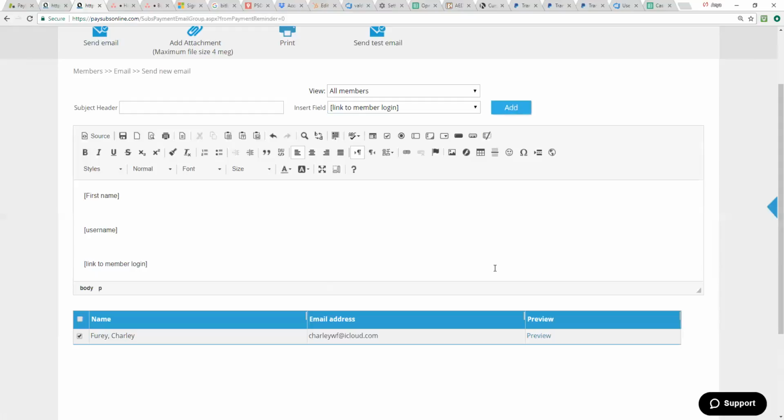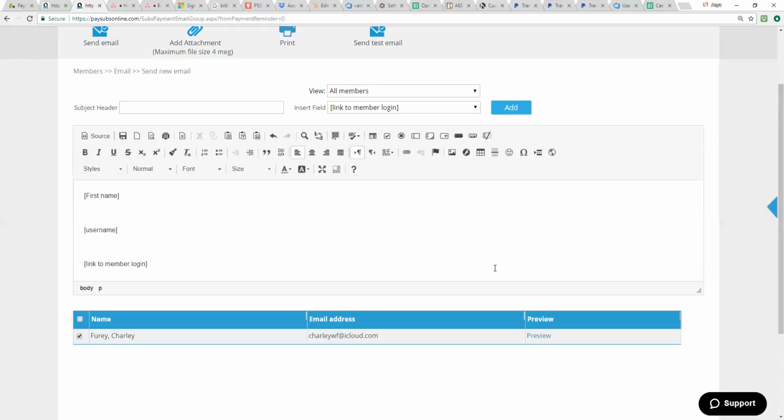We are developing, and hopefully rolling out in the next week or so, additional email functionality within the system that will allow you to save templates and schedule emails to go out at a later date. So keep an eye out for those enhancements because they will be rolled out soon.